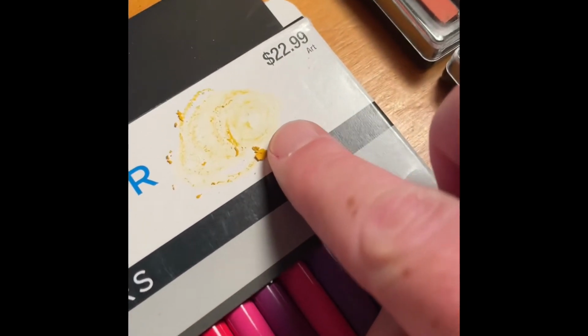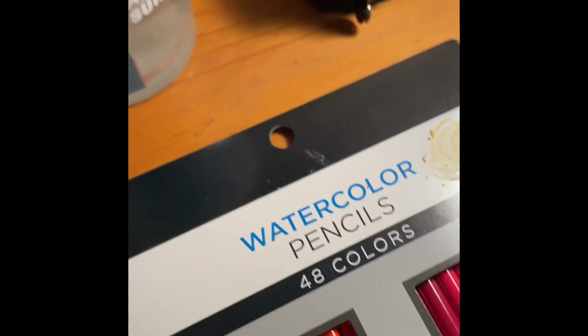And you see you've got your little shine right there, which could be a yellow ball, or it could be a red ball, something that shows up a little better. And you just go around and around. You keep going around. And you can only do this on box tops. I really wish they would make some paper that had this waxy finish. I can't find any anywhere else.